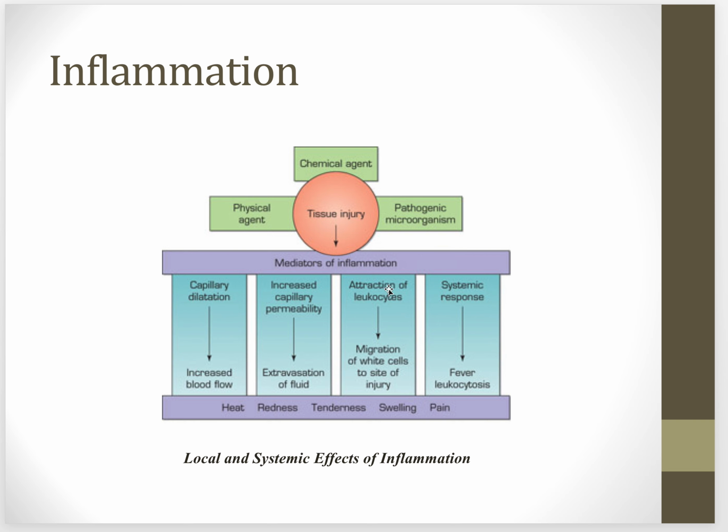fluid. Attraction of leukocytes. Leuko means white, and cyte means cell. So attraction of white blood cells, essentially. White blood cells travel in the vessels, like the capillaries. So in order for them to leave the vessel and then go to the site of injury to remove any pathogens or cellular debris, they're going to have to migrate out of the bloodstream.